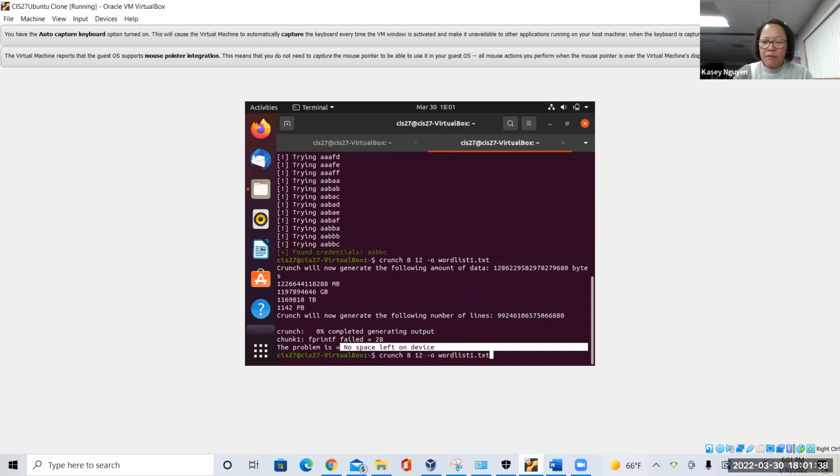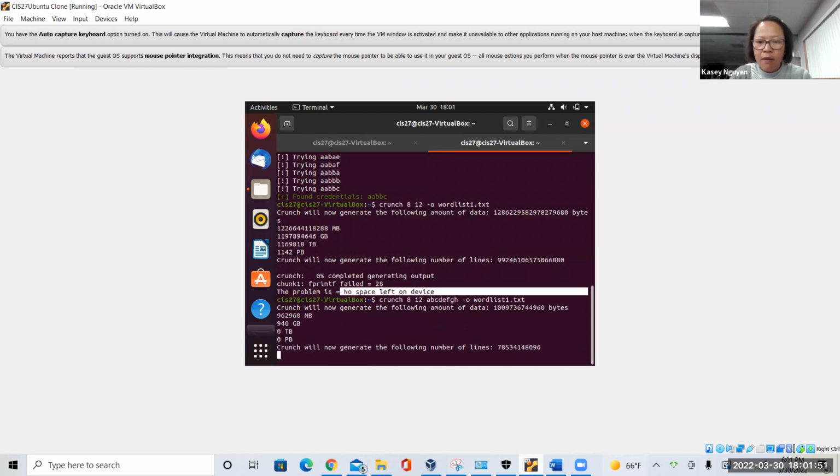So what I will probably have to do is A, B, C, D, E, F, G, 2, 4, 6, 7, H. And we can reduce that by putting in the parameter for our characters. So I'm only doing lowercase a through h.